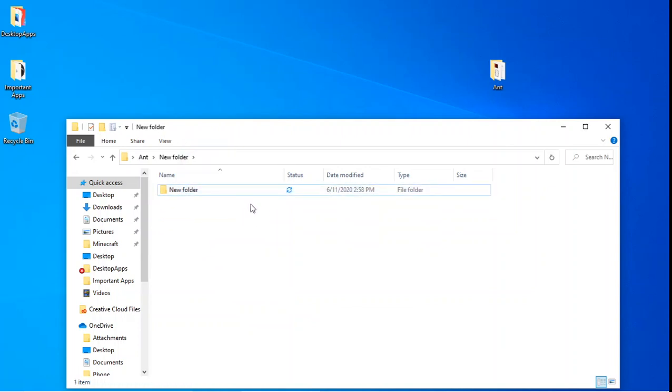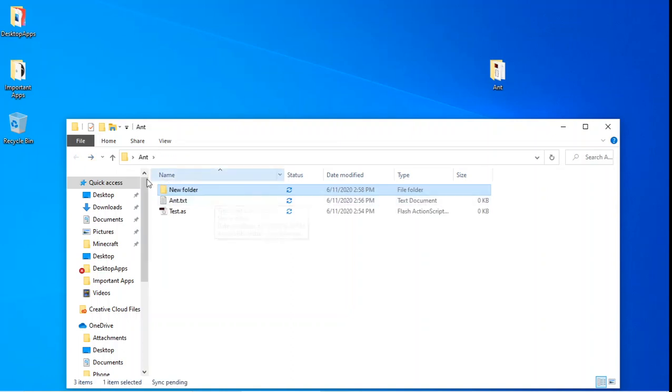All right, so it is not okay to put two folders with the same name in the same place. So if I go to new folder and then just put this into ant, as you can see, it is gone. After that, as you can see, it is gone. So if you put a file in the same place and in the same name with the same properties in it, it's not going to be okay. And you can do that, but it's kind of weird. And after a while, it's going to just change the name to two.